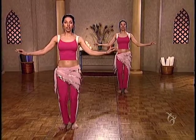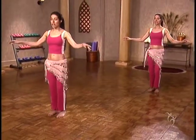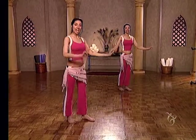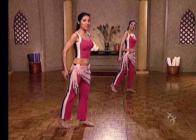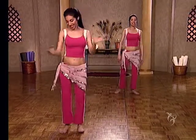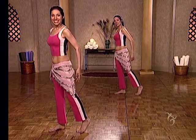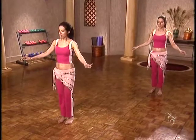1, 2, 3, 4. 4 more. 3, 2, 1. Now back to basic. Now we're gonna turn to one side and now just shimmy the back leg. Fast. The front leg this time gets a rest. Other side. Turn, back leg, shimmy. Nice and easy. Good, and the front. Back to basic.